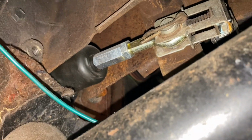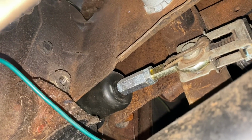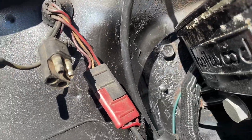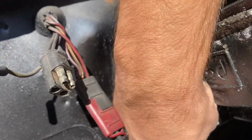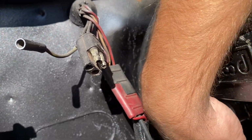In order to do that, we're gonna have to remove all of the components. Oh man, this is difficult. All the components there on the brake pedal itself, cotter pin, something to push through there, everything like that. So now we got to find those screws and bolts in the engine bay, which I think I have a pretty good idea where they're at, which is right next to the master cylinder, which means there's virtually no room. So it looks like we got one right up over here. And you're not gonna be able to see with the sun, but it's right behind our Wilwood master cylinder. And I think there's another one down below, somewhere in this area. It might actually be covered by this bracket for the master cylinder. I hope not. I'm not entirely sure. So we're gonna have to find those and get those out.